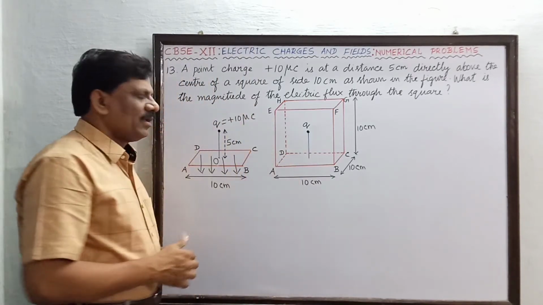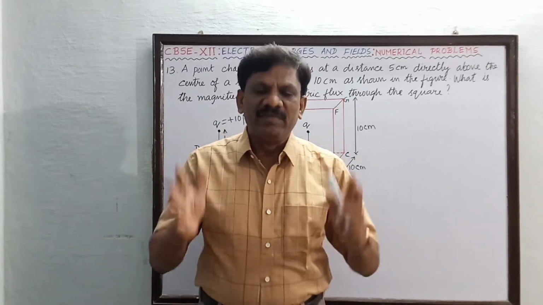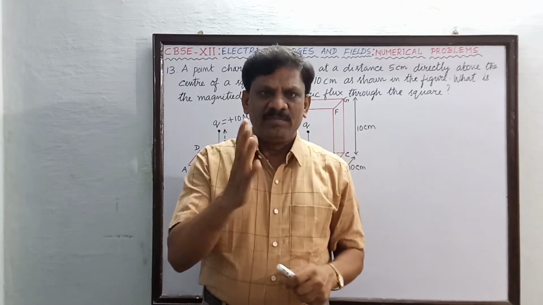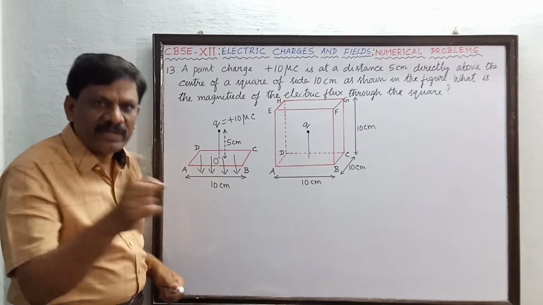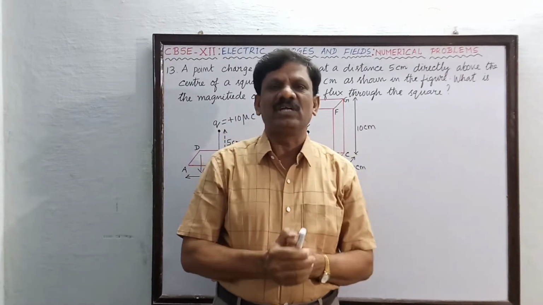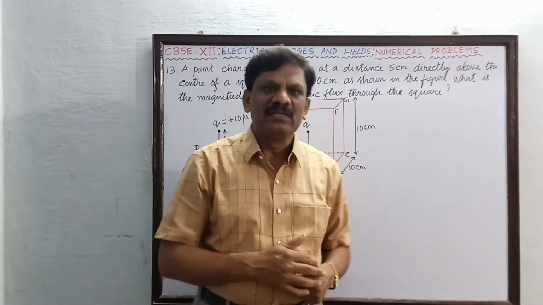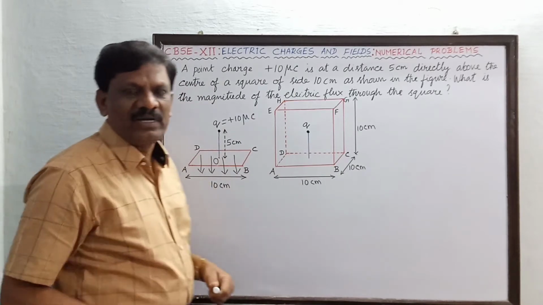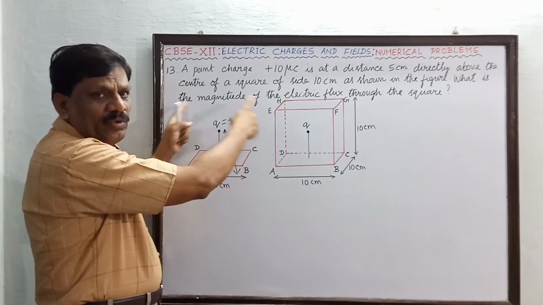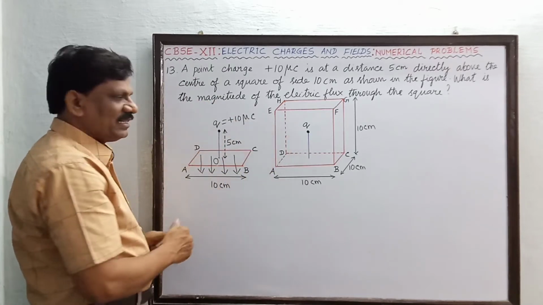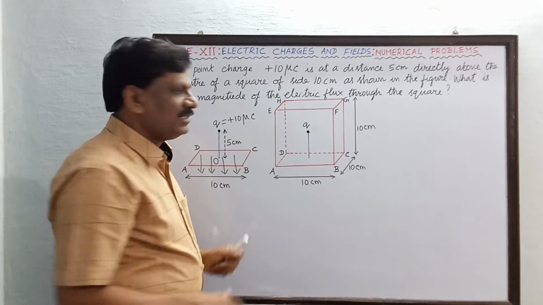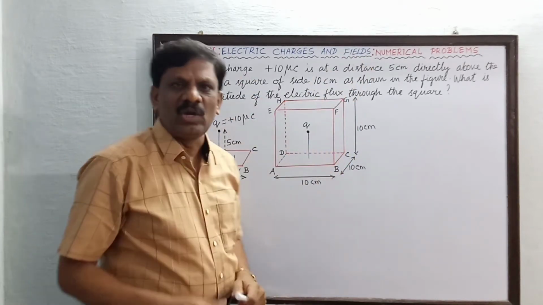So for this I will imagine a closed surface above the given charge. Because the given surface is a square, the imaginary Gaussian surface surrounding the charge must be a cube, because the three-dimensional form of the square is a cube. So I will construct an imaginary cube around the given charge, such that the bottom surface ABCD of the square will lie as it is. The remaining 5 surfaces I will close around the given charge.